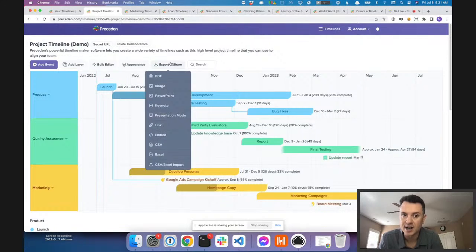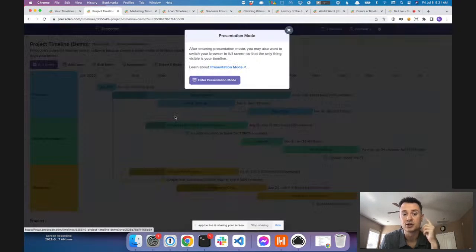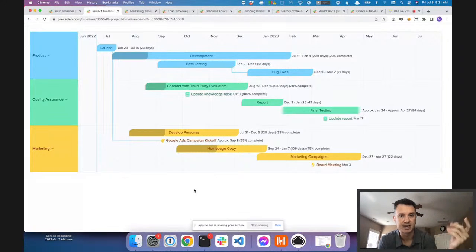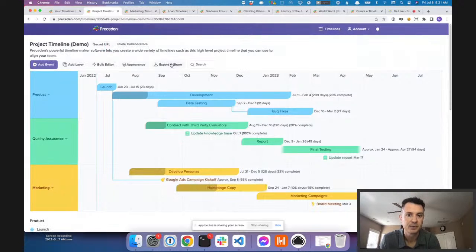We also have a variety of ways to share this timeline when you're ready, whether maybe because it's done or maybe it's just because you want to share an in-progress version. You can download it as a PDF, which you can also print. You can download it as a PNG image. You can download it as an image that's optimized to be embedded in PowerPoint or Keynote. There's also presentation mode, which will bring up your timeline in the web browser, but hide the rest of Preceden's interface. So if you're in a meeting and you just want to present the timeline and not have the other UI on it, Preceden lets you do that.